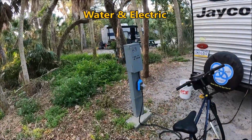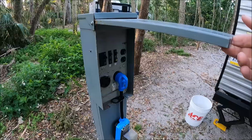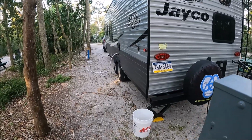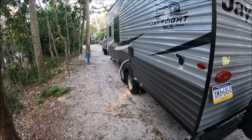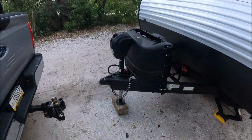It is electric and water. So you see there's the electric, 50 and 30 and 20. And then there's the water line, but there is no sewer. So there are 3 bathhouses in this section of the campground. So we'll use those, but I also have what the southern correspondent, Mr. Keith, calls the turd caddy. So that's with us, primarily, I don't think I'll need it for the black tank, primarily just for the gray tank. If we take showers or something, we may fill it up. My tanks are nearly 40 gallons each, gray, black, and fresh. They're all 40 gallon. And I just need 1 block in the front.